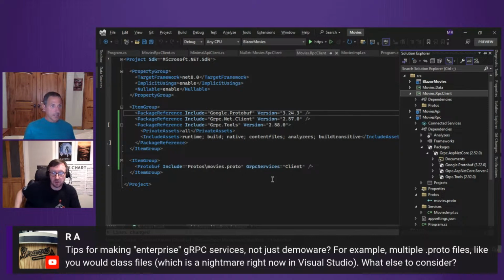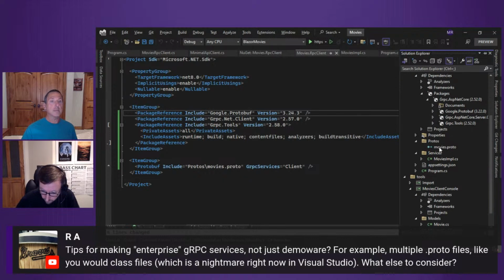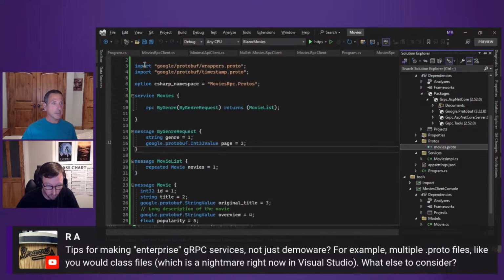Yes, you can have multiple proto files. So if I was actually building a big, complicated enterprise application, I would put my model classes, like movie, into probably its own proto file, and then you can import that. So where I have my movies.proto, I've got import here.